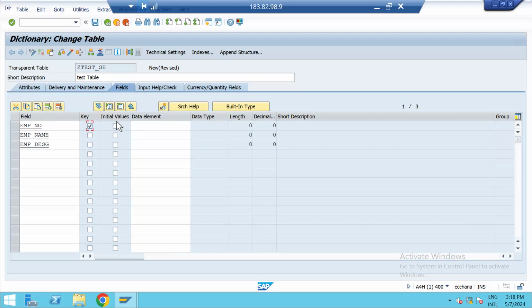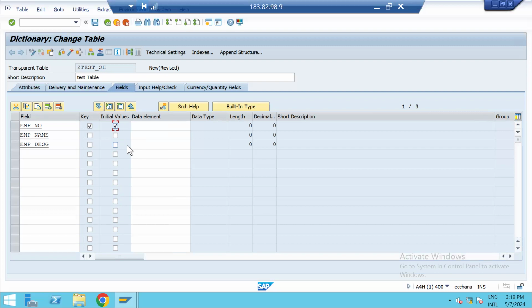Initial value column is something which suggests whether the value in your particular column can be left blank or non-blank. Okay. So for a key field, always make sure that you are keeping it non-blank. But if you select this initial value, you can keep the key field blank also. But if you make one key field in a table blank, then there can be no other record in the table with a blank key field if it is the only key in the table.